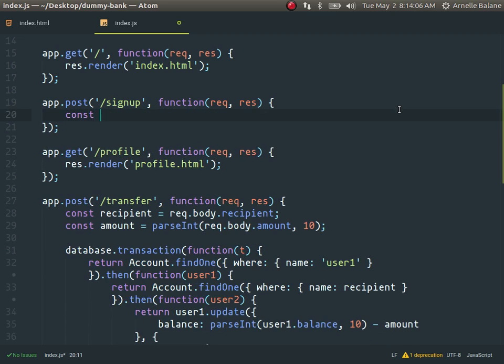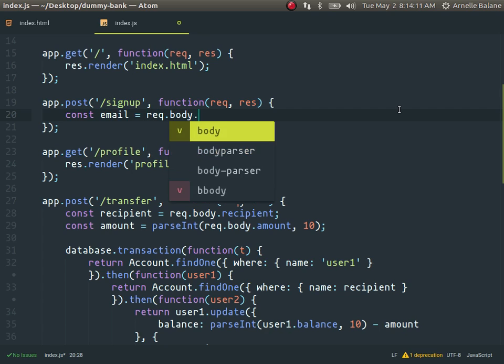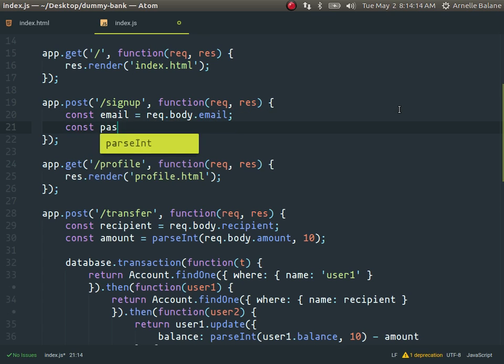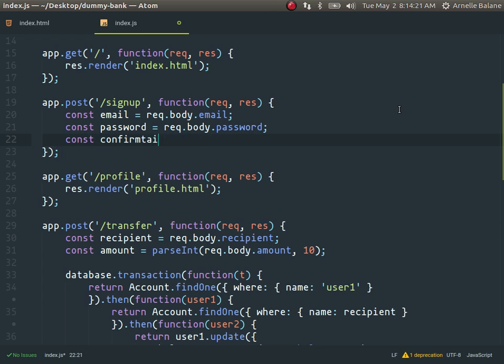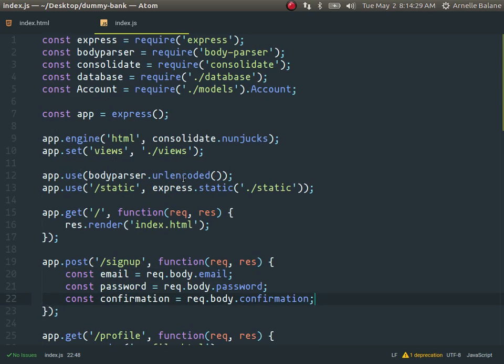We'll check first whether the email equals request.body.email, and then request.body.password and confirmation. You might have trouble parsing the data, so we use the body-parser middleware. A POST message has an HTTP request body, which contains the data you submitted to the server.